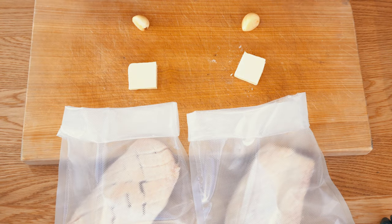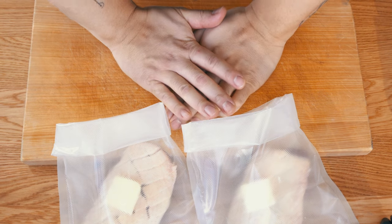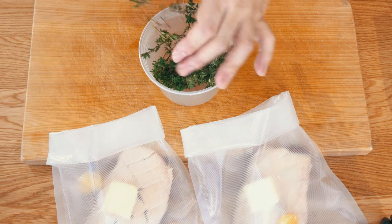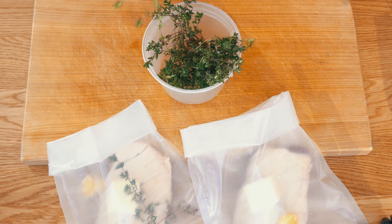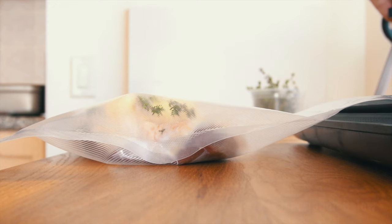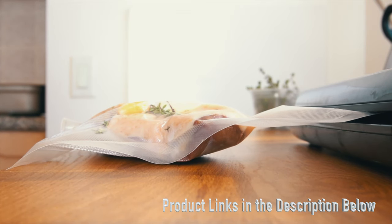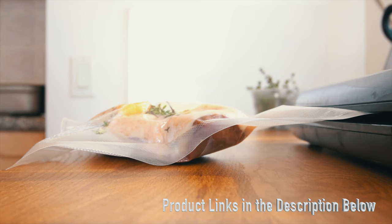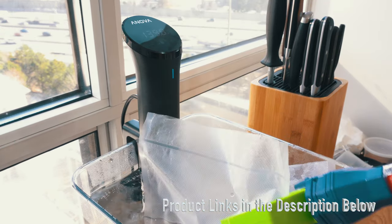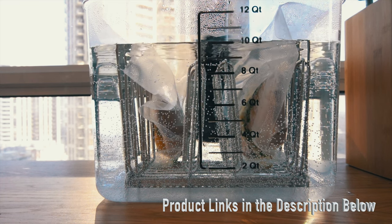And in the bag, you're going to add a knob of butter. And each bag gets one clove of garlic. And a sprig of thyme. And you seal it with your vacuum sealer. And we are going to sous vide at 140 degrees Fahrenheit for 1 hour and 30 minutes. Use your 21st century high-tech mechanical hand to fully submerge the bags into the water bath.